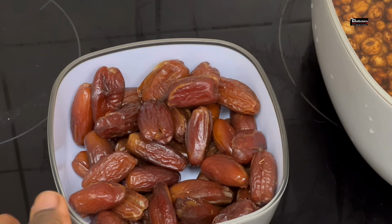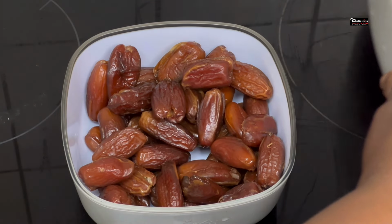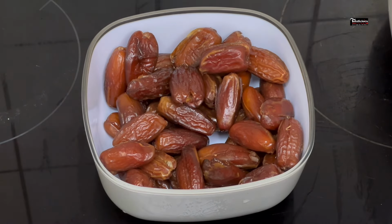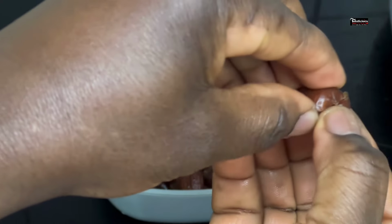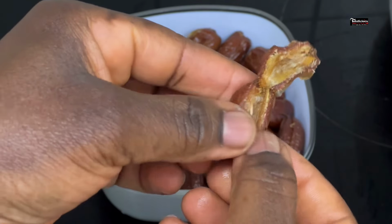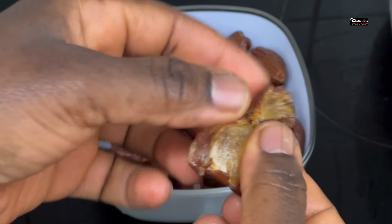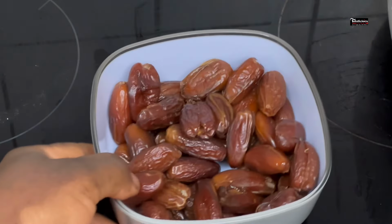Okay, so I'll be using dates as well. Look at this date. Date is going to stand as the sweetener. Natural sweetener is what it's going to be in it for, and it's going to add its own health benefits into it. But your dates have to be seed free. You can see this one, I bought it this way. It is seed free. If yours contains seed, you have to remove it. All right, that is how it has to be.